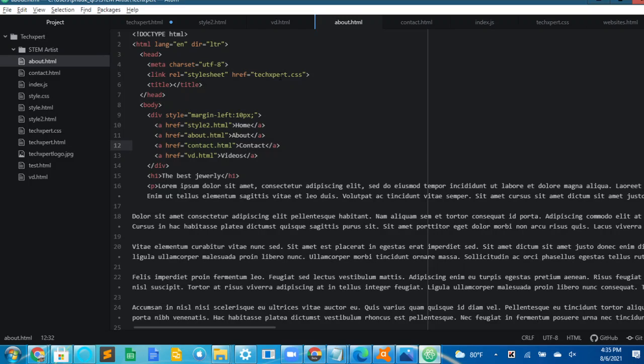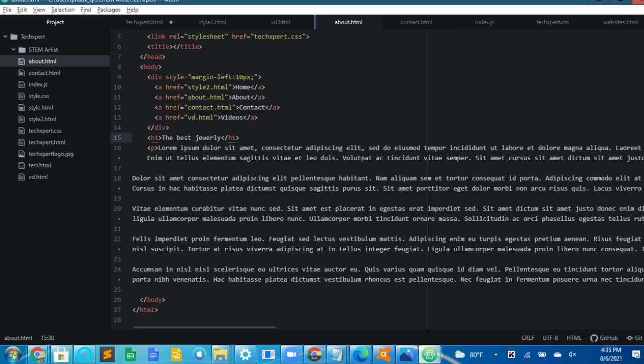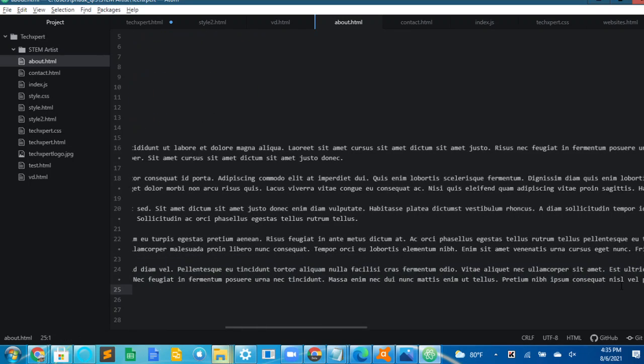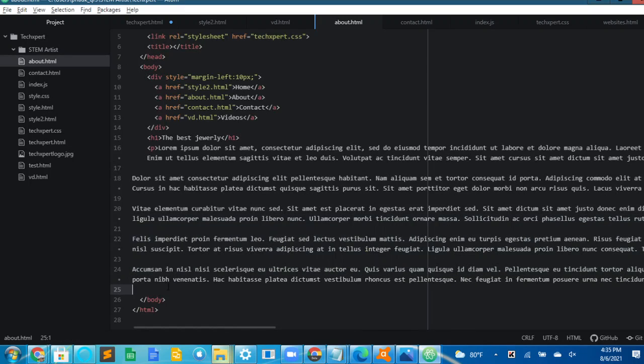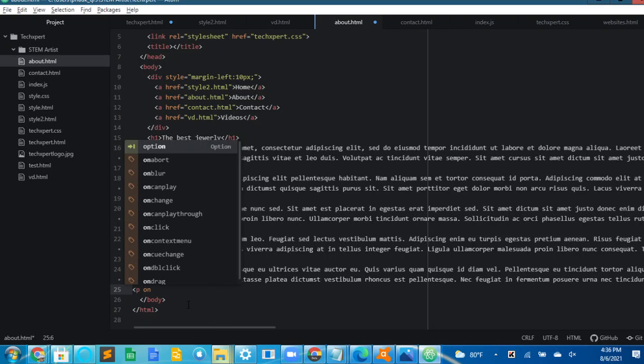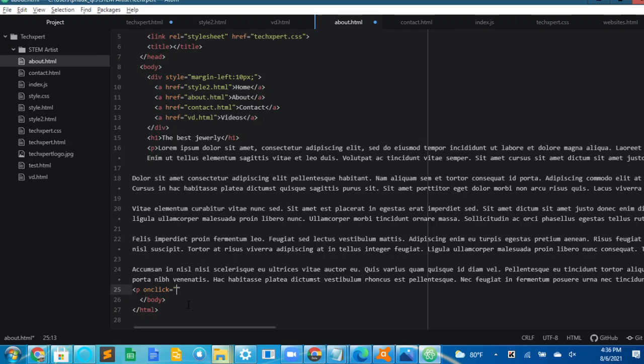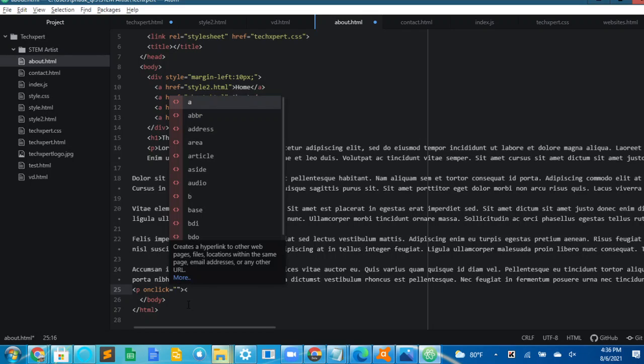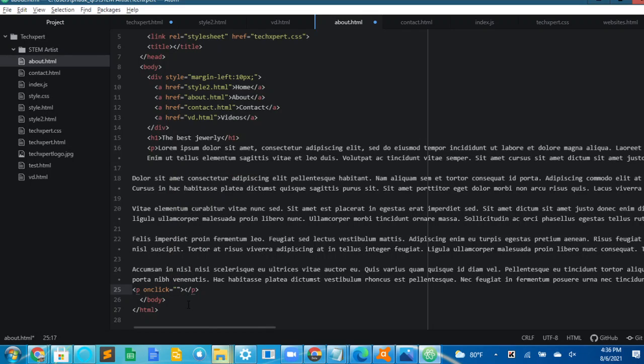So to add some JavaScript stuff, what you want to do is use an on-click statement. If you want to do it on an on-click statement, then type p onclick equal to, more than or less than p, yep. And then on the on-click, type alert. And as usual, we add this quotation.